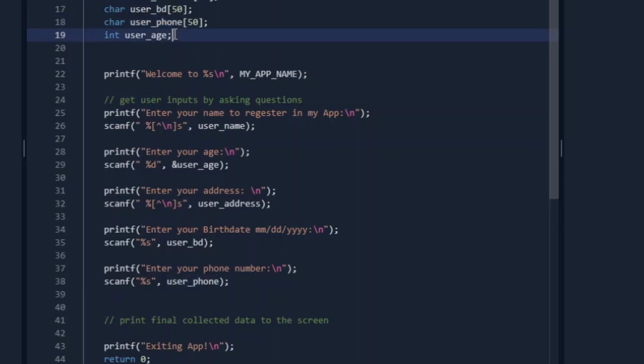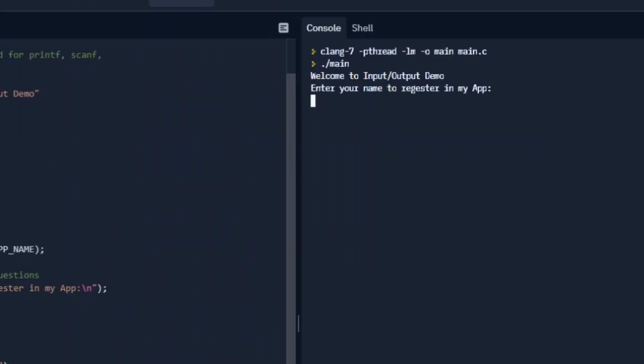As soon as I declared my variables here, as you see, all my red marks are gone. So now everything is good. I am able to prompt the user with a question, and then I'm going to capture the answer from the user. Let's try that and see what happens now. So here is my first output to the screen, welcome. And then I'm going to ask the user, enter your name.